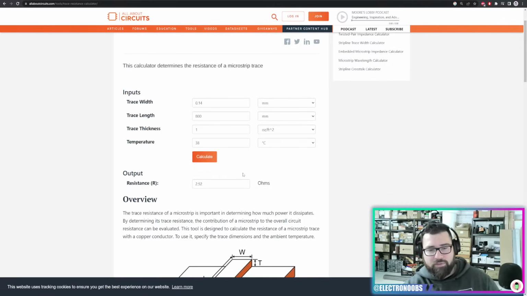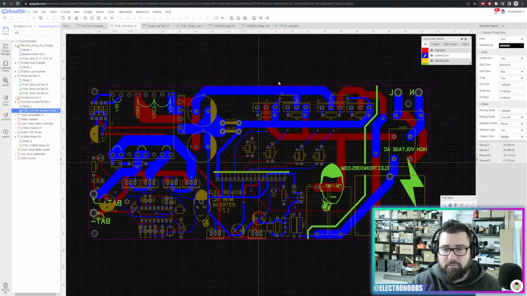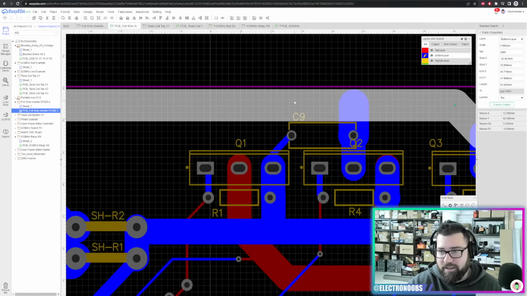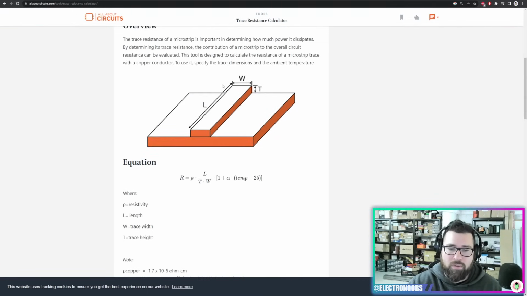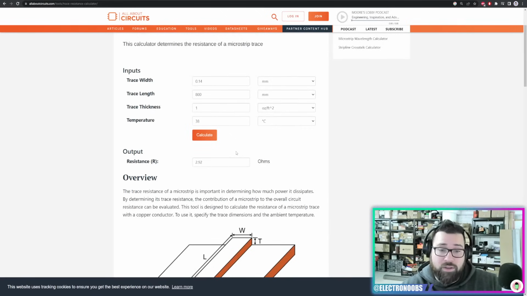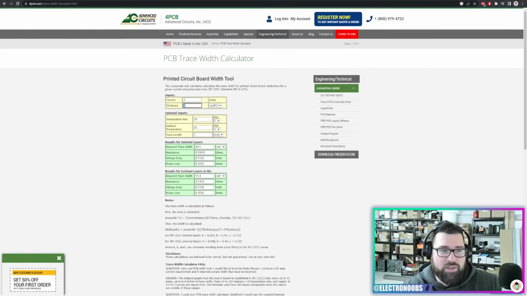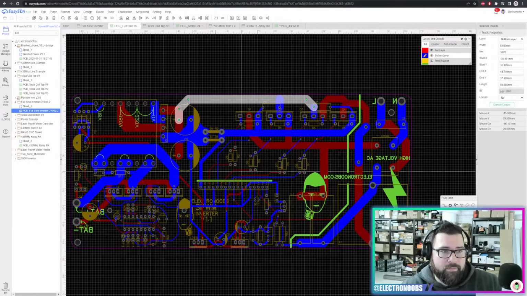That's pretty much this kind of calculator you have to use when you want to know how much current your PCB will withstand. Obviously, in this case, the track was a lot thicker because this has to withstand 500 watts. So use this kind of calculator to get how big your track has to be in order to withstand the amount of current that you want. Okay, I hope that this will solve your question. There's another page that instead of placing the size of the track, you can just place the current that you want to withstand, and it will give you how thick the track should be. So you have both type of websites.